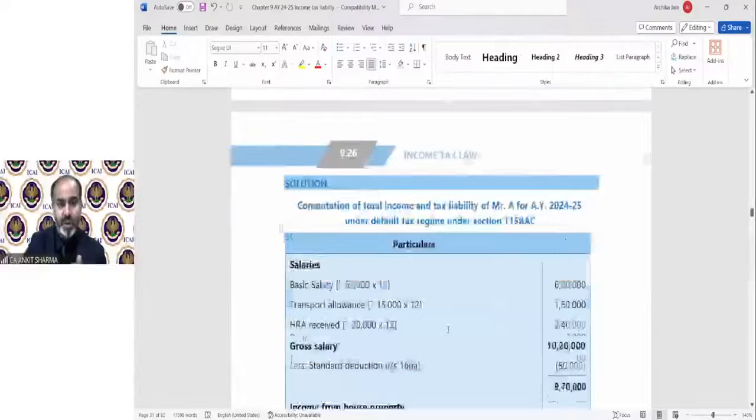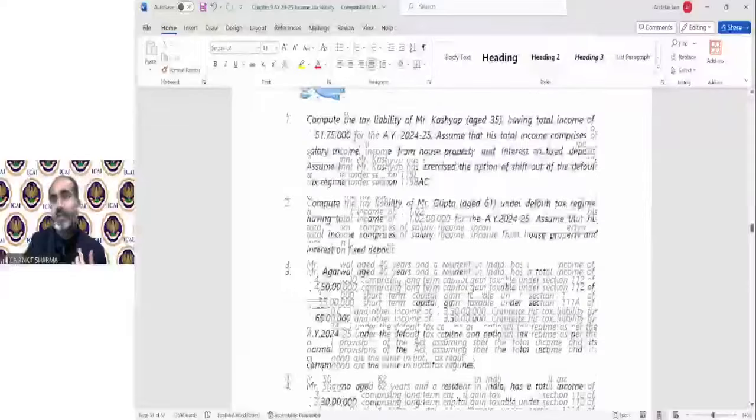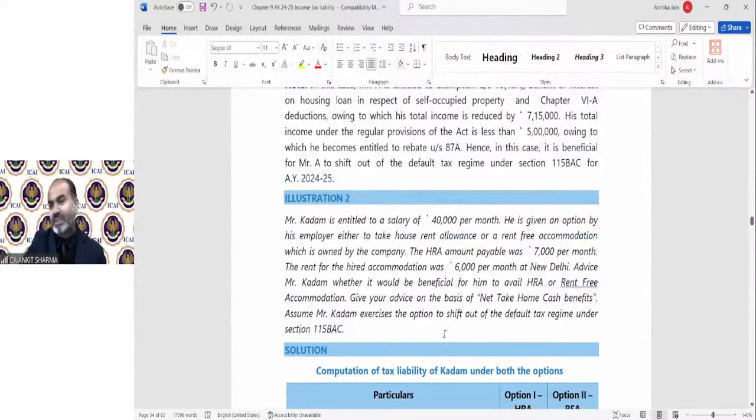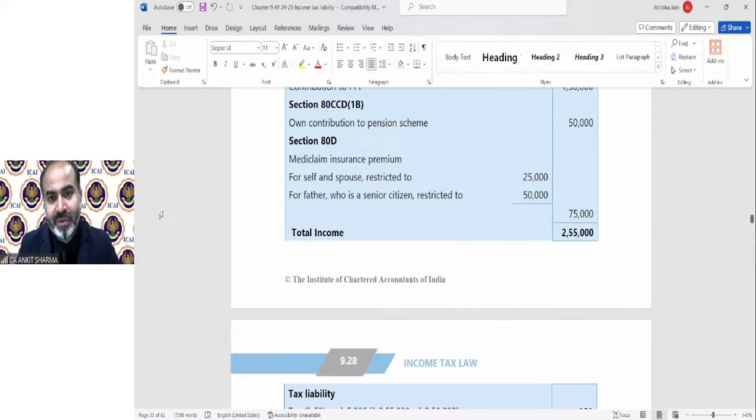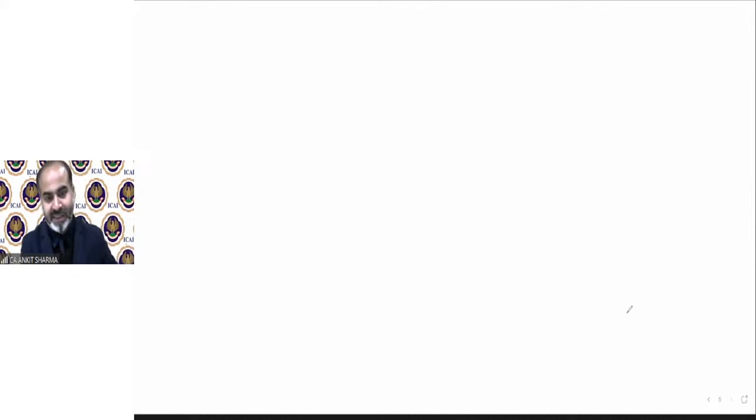So that was the topic from this illustration one. The questions will start: illustration one is regarding salary provision, illustration two again for salary provision, and then the test your knowledge questions. Do not worry, we will discuss each and every illustration and all the test your knowledge questions in our next class, which will be on 30th of January, okay? Before that, let me give you a last thing, how we are going to calculate the tax. You will understand the basic concept of tax calculation.